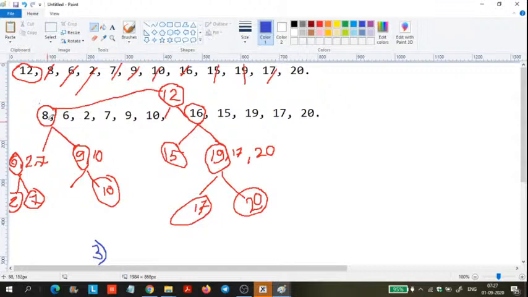So here, I'll just connect it properly. Use the rubber to remove some elements, otherwise you'll get confused. So this is that tree.